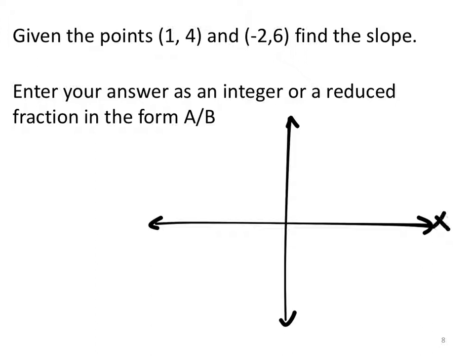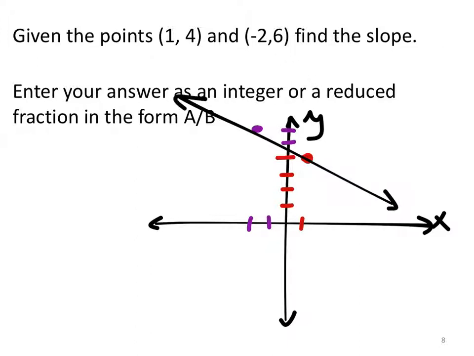Here's a nice drawn graph, x and y axis, right? And then we've got a point at 1, 2, 3, 4. So there's a point right there. And then there's another point at -2, 6 up here. And we can identify those two points and draw a line through them. So if we were to look at the stair step on this thing, it looks like it goes down 2 and then to the right 3. You could count it: to the right 1, 2, 3. So the slope then would be -2/3.